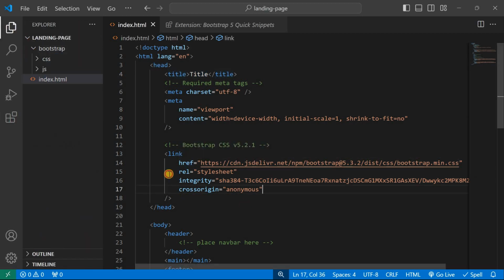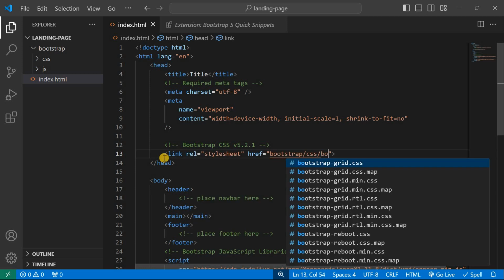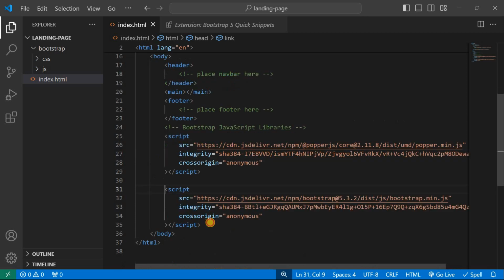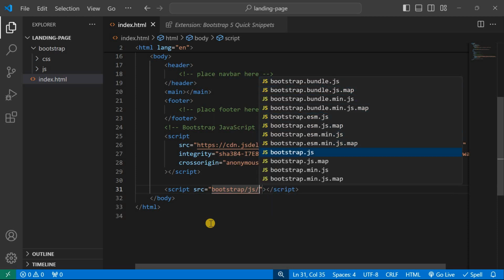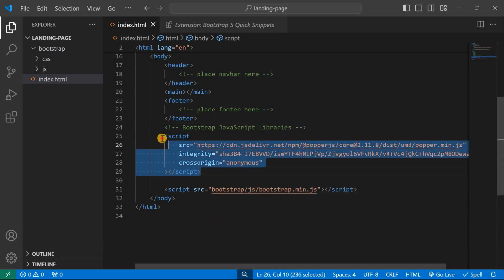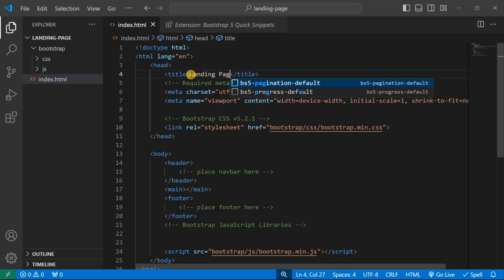So from here, we shall just remove the link, and then we link our local Bootstrap, and then do bootstrap.min.css. So same applies for the script. We shall say script, and then the source is bootstrap.js, bootstrap.min.js. So for now, let's remove this. So here we can change the title of the landing page, and we just call it landing page.